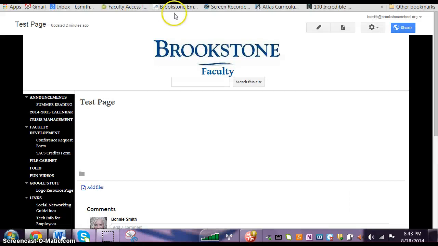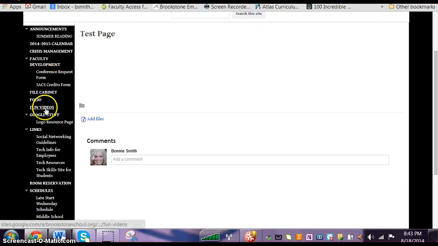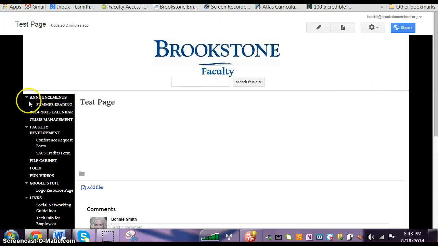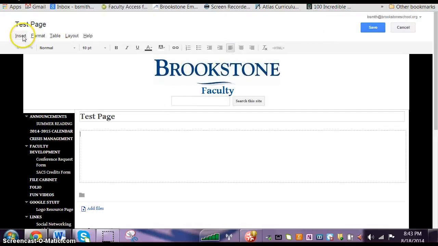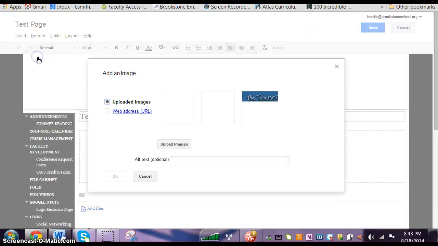Now, you'll go to your site, whatever page you want to go on. Yours are across the top, mine are down the bottom, down the side. You'll say edit, insert, image.